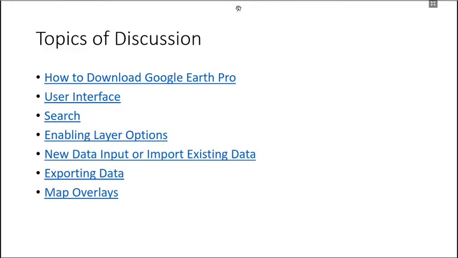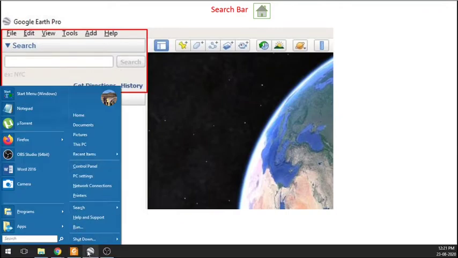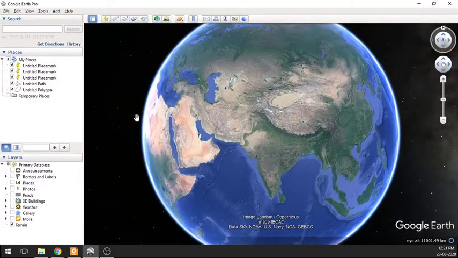Now this is the user interface. Now we'll see how the search engine works here. For that, we'll go to Google Earth.